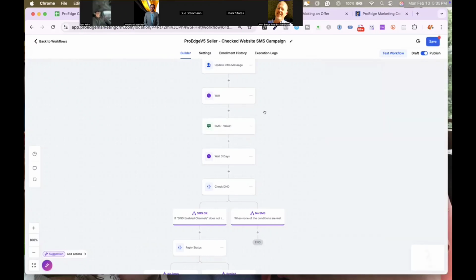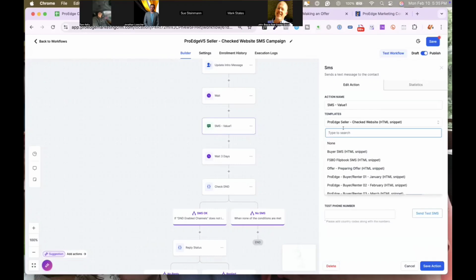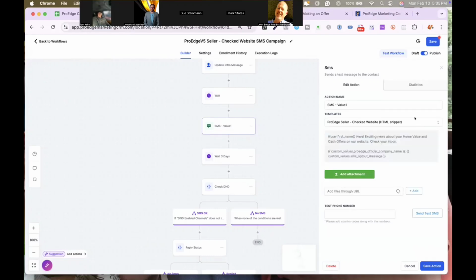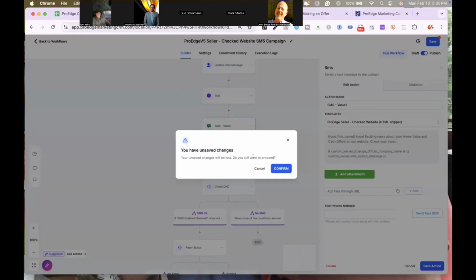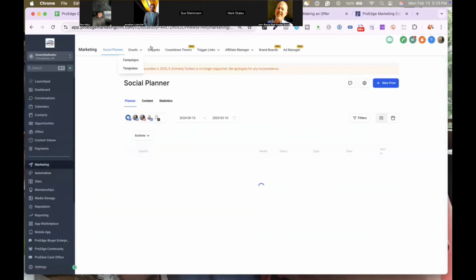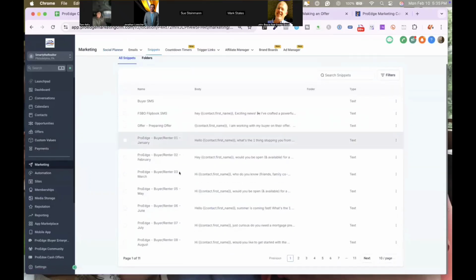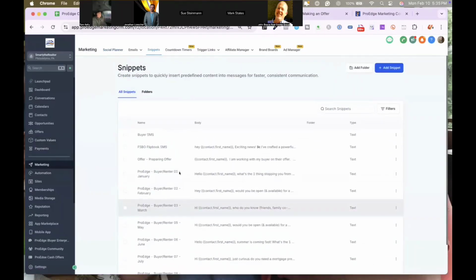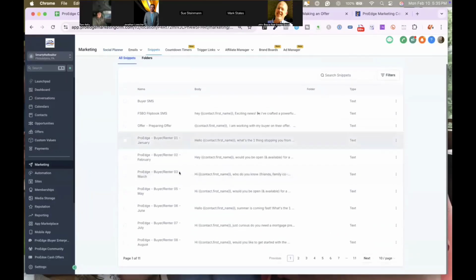How do you change? No, you don't change the text. Well, you don't use a template if you just want to change it. Oh, I thought you said check the template to see what it was. No. What I said, Sandy, is first, everybody should just get familiar with your snippets in your system. So you go to marketing snippet. This is outside the automations. That's where you edit it. And then when you go into the automations, you pick the appropriate one to put in.